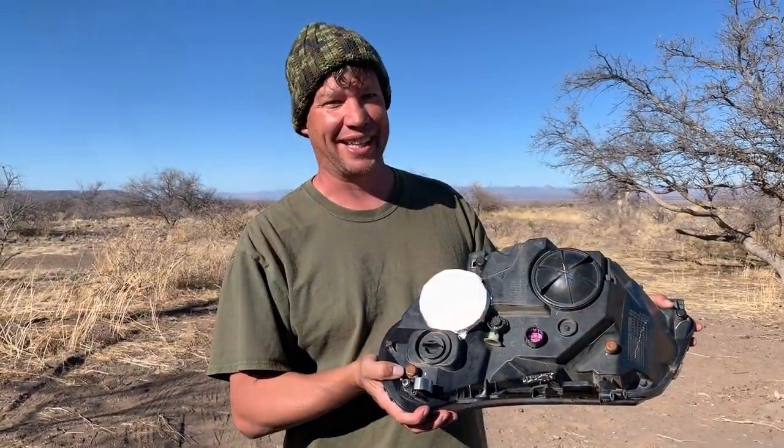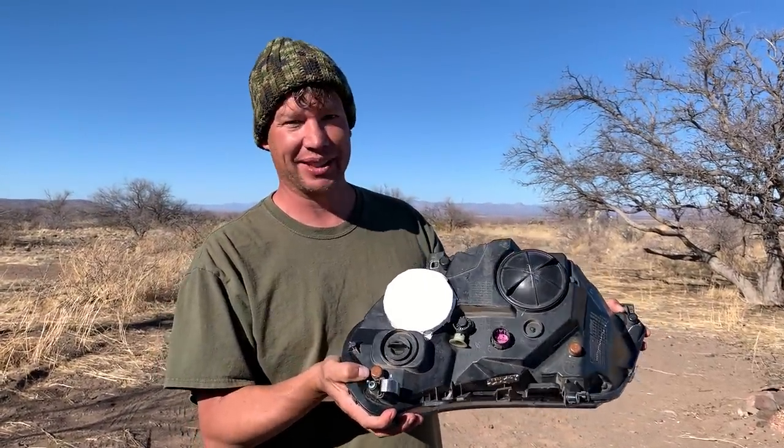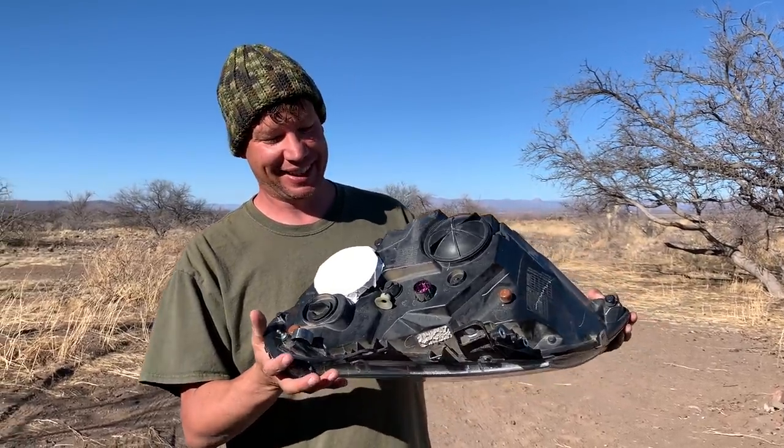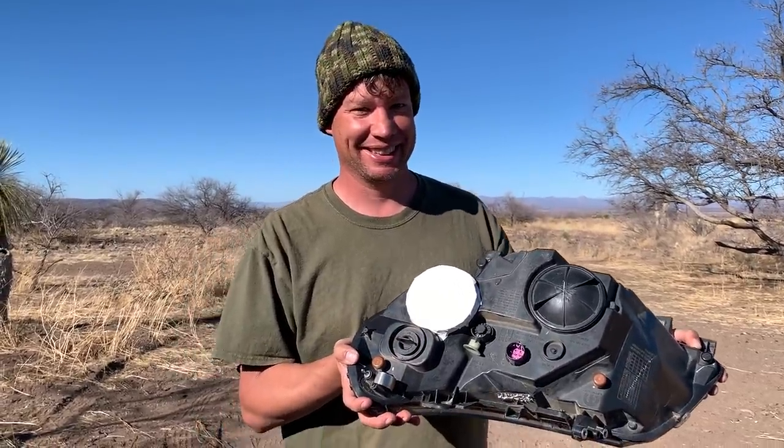So that's all that we had on hand for this repair, was some tape. So we taped it up. I think it will hold until we can find a new cap for it. But we're gonna put it back in and just wait for an opportunity to get a new cap. Another use for duct tape.